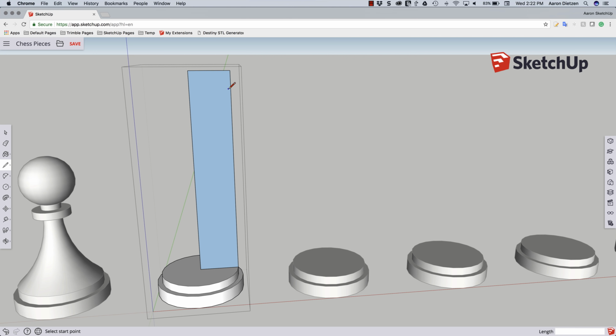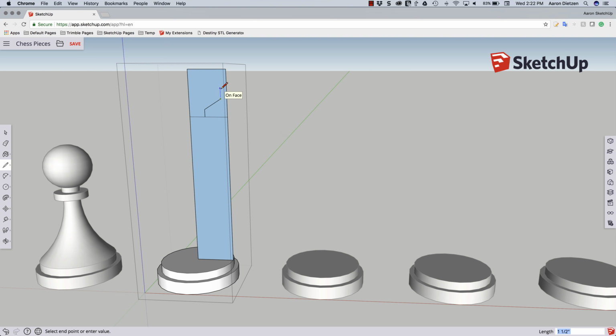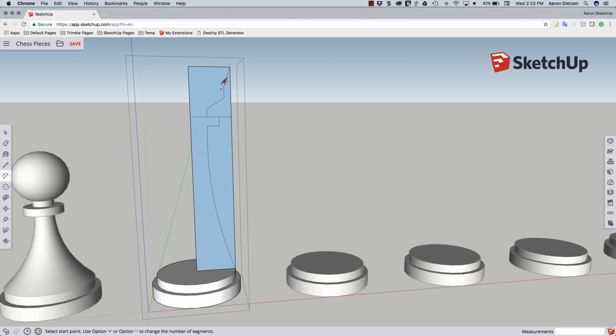Now I want to create kind of a fancy top for this thing. So I'm just going to use line tools again, and put a line right about here. And from that point, I'm going to do something kind of like, I don't know, I'm totally making this all up. Maybe something like that. I'm going to create my collar just like I have on my pawn, and then I'm going to use my arc tool again to click here and here and pull that across like that. So a lot taller than the pawn, but looks pretty good.